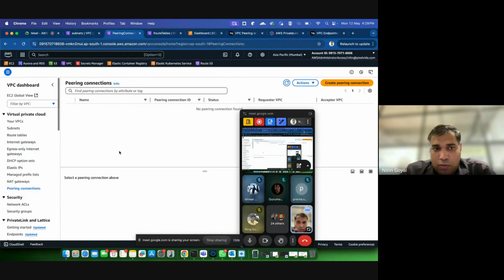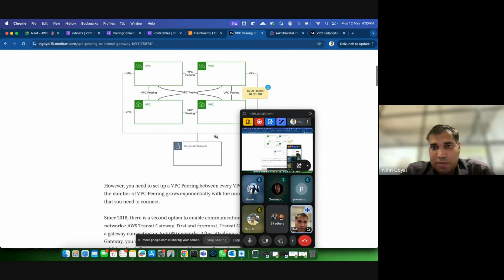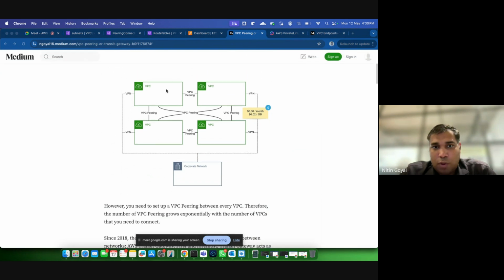The data transfer rate is always the same for most AWS services. If I talk about data transfer cost between 2 VPCs, it remains the same whether it goes via transit gateway or via the peering connection. But now you have to save the cost of running. Let's suppose we have these 4 VPCs here.